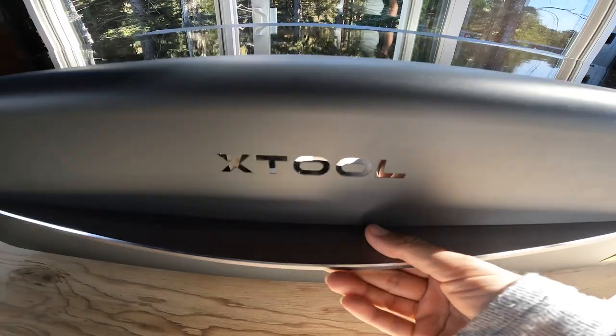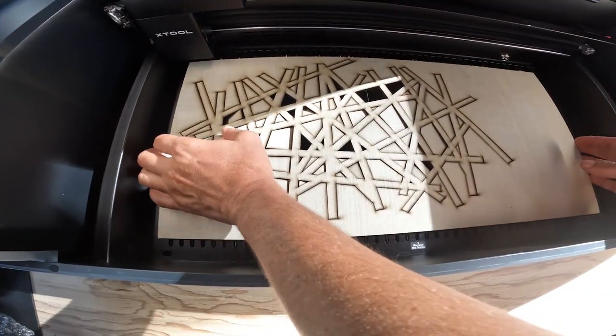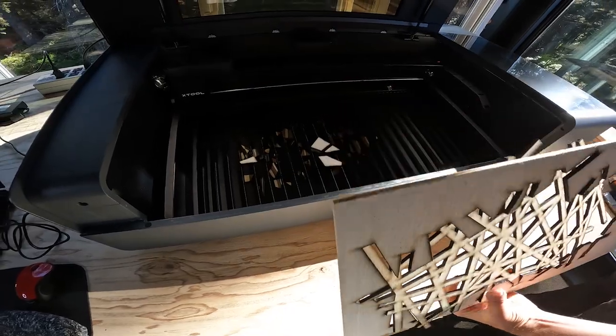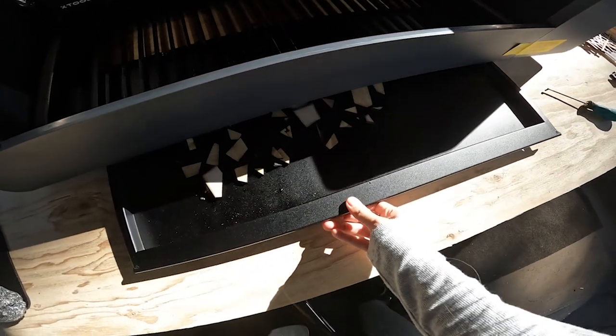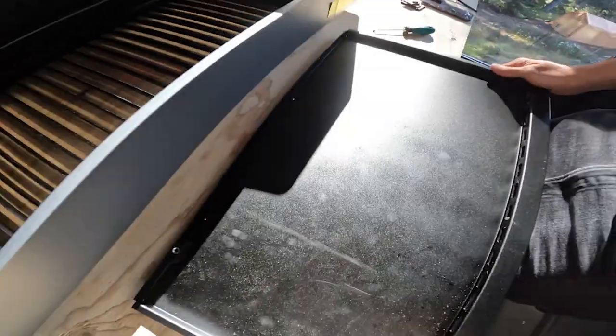All right, so we are gonna load the second piece and make one more. All right, number two. I'm pretty sure this one's good. Oh yeah. Yeah, you're right. Okay. That's more like it. All right, second one was a success. All right, let's pull this little tray out and remove all of our little pieces so they don't catch on fire. All better.